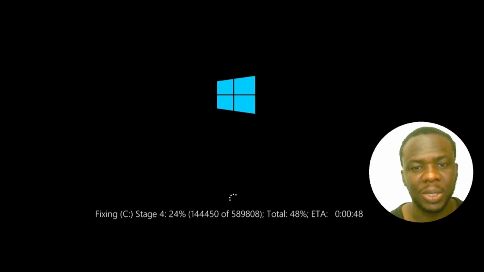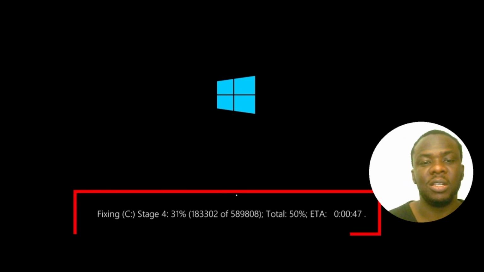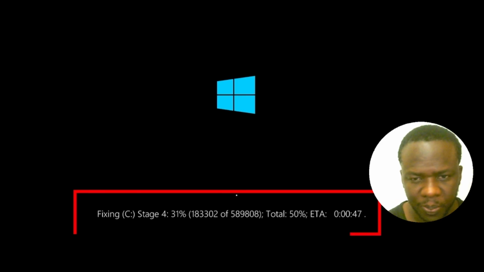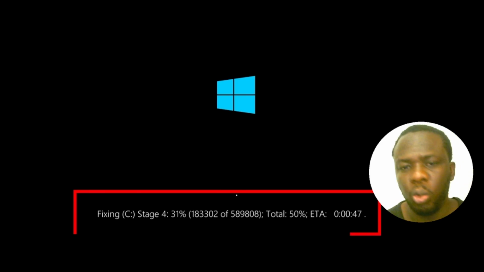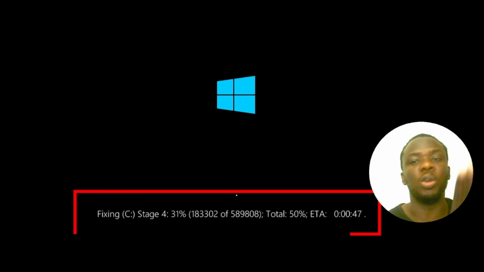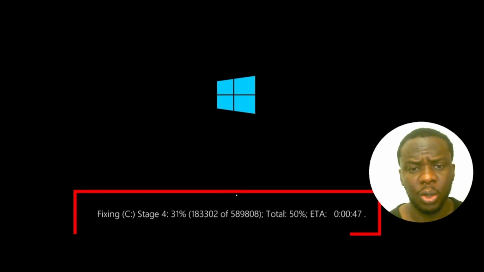We're restarting our system. Then it's going to be counting like this. It's going to fix the C storage, then check all the sectors. The good sectors stay, and any that are bad, so files can't be written there in future, it's going to park aside. Anything that is still repairable, it's going to repair and make sure all your files are set accordingly, right? So you won't lose your files, and they won't be slow at any time of day. So this check is very important when it comes to Windows corrupt files.